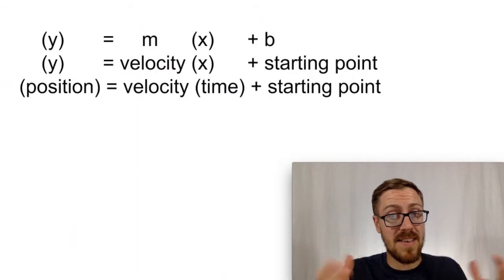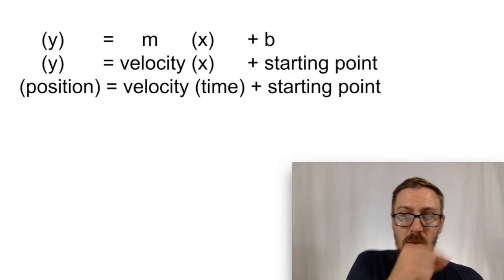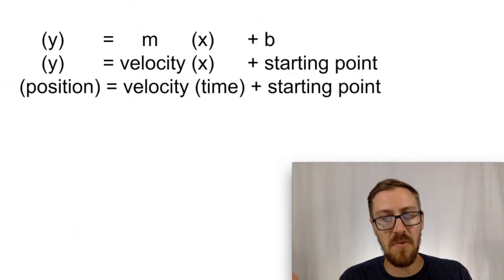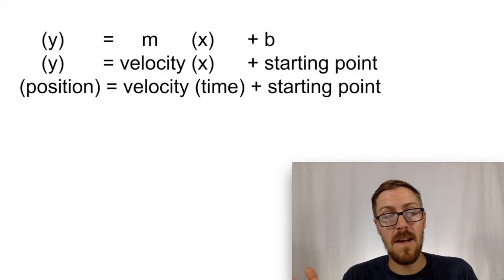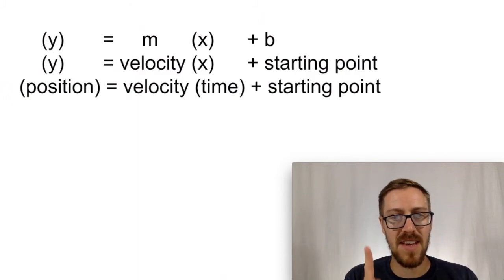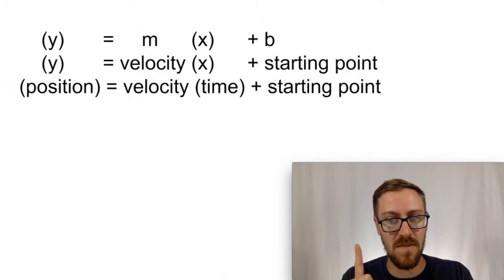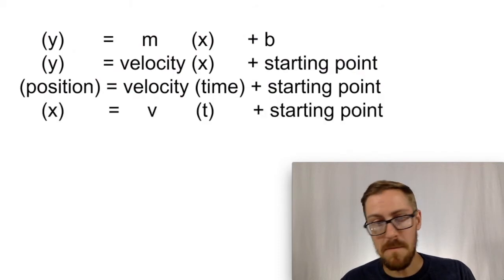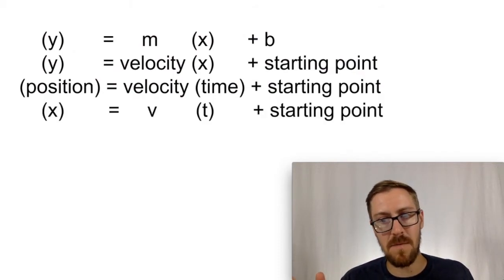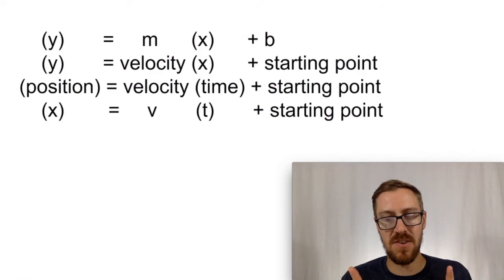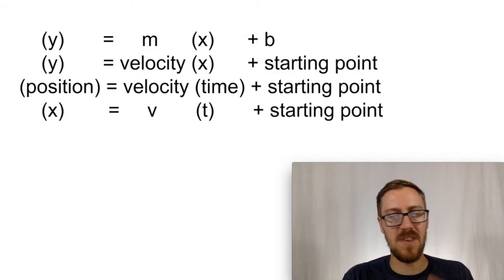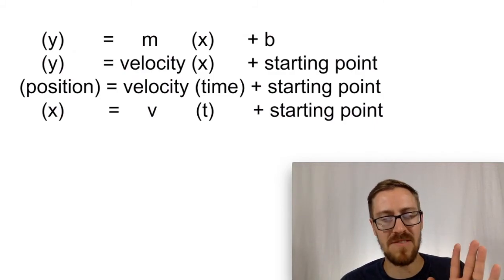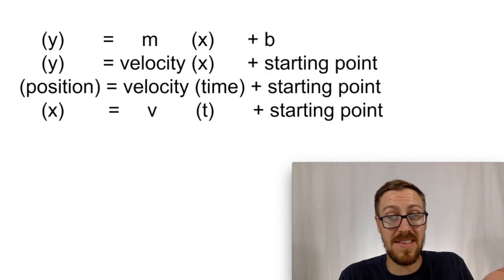Now, because we're scientists, we're lazy, we don't want to write out the whole word. I don't want to write the word position every time I'm doing an equation. So I use a variable, which is just a letter, to represent position. And I know this is confusing. If I were to go back in time, I'd change that. But x is what we've chosen for some reason to stand for position, which I know is confusing because in our graph, it's on the y. But x means position, which is on the y-axis. I know it's confusing. I'm sorry. I didn't do that. That wasn't me. But that's what you're going to see in a textbook.